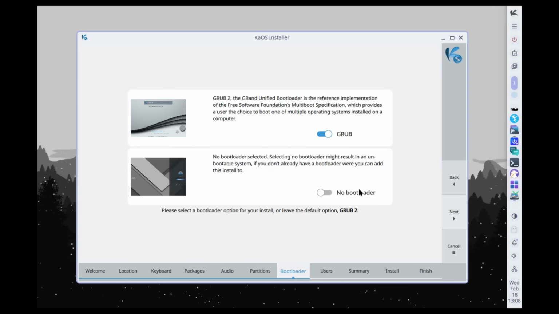Here we have grub or no bootloader. There were actually 4 options, and I did the default, which was, is it Limine? Is that how you pronounce it? That's a new initialization/bootloader system. But this here again, the installer is completely different on a virtual machine. I did not expect this, but it is a completely different installer. You can do no bootloader, grub. Oh, you know why? I actually don't have that other option, and probably the same reason for the file system as well, because the virtual machine, because it's not real hardware, does not have the UEFI options, which is required for some of the other means that I installed it. So that's actually why. Let me clarify that.